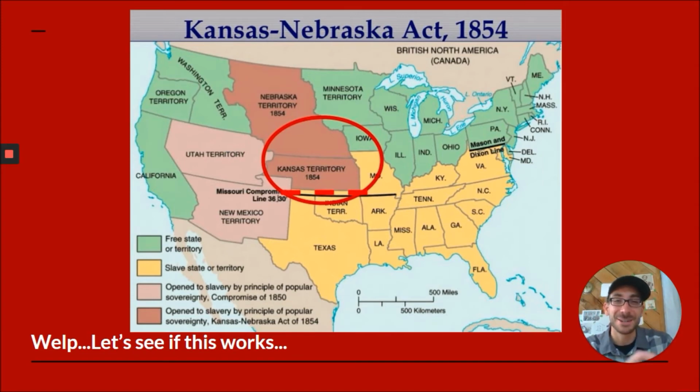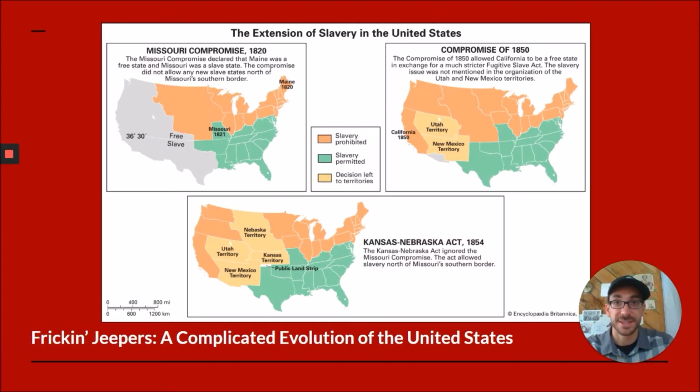So let's talk about the effects of this type of thing. Oh, actually, let's back up. If you want to see the full evolution of the United States, this is an awesome trio of maps I found. Right up here, you have the Missouri Compromise. Pretty simple. Free above this area, 36°30′ is the parallel. South of that is slavery. Pretty simple. Oh, well, let's make things a little complicated 30 years later, in 1850.